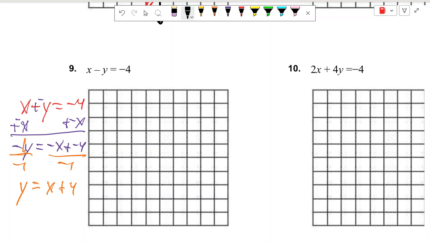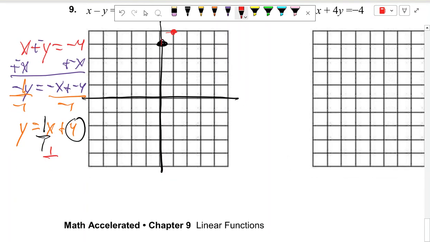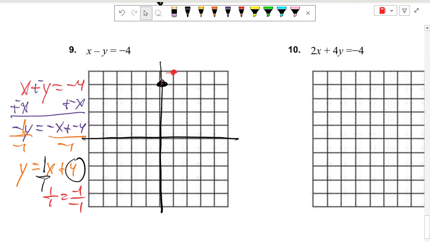I need my y-axis, and I need my x-axis. We're crossing the y-axis at 4, which is right there. And my slope is 1 over 1. So I don't have a lot of room to go up, so I go up 1 over 1. Well, what is exactly equal to 1? Give you some more room. 1 over 1. Negative 1 over negative 1. So we're going to go down 1, left 1, and you're going to see you're going to run right along this area here. Draw your line, put your arrows, and call it good.